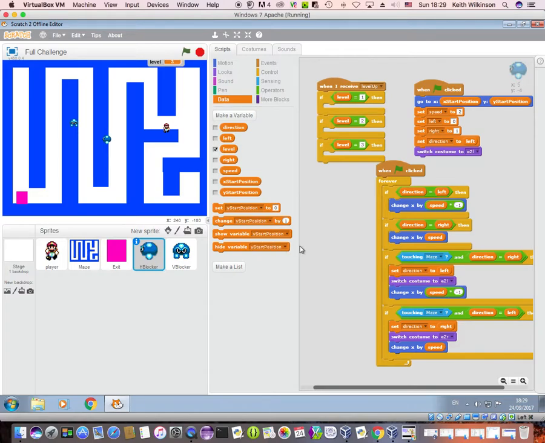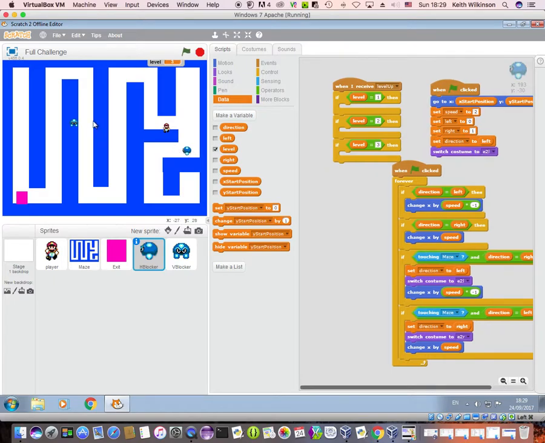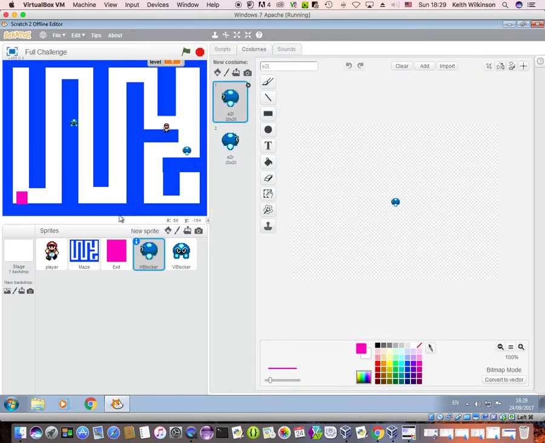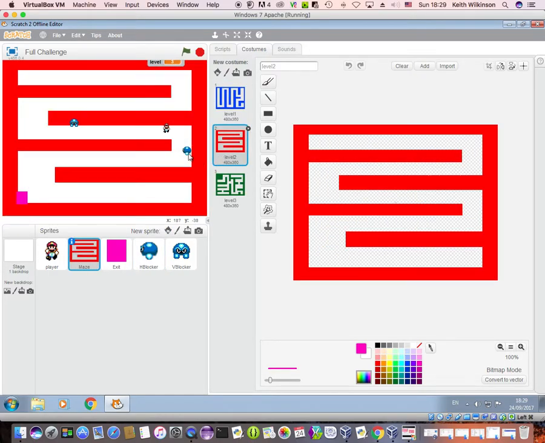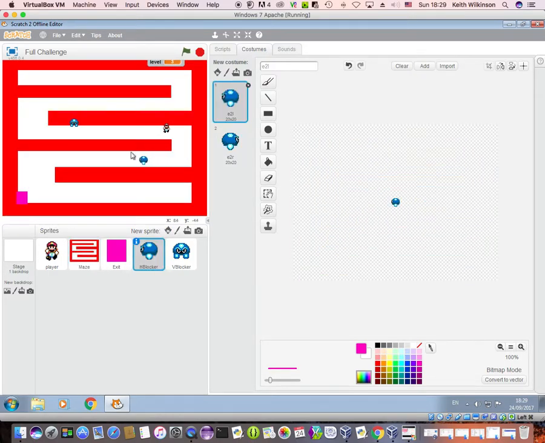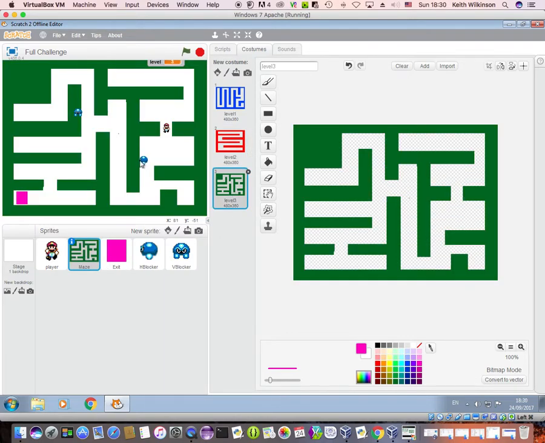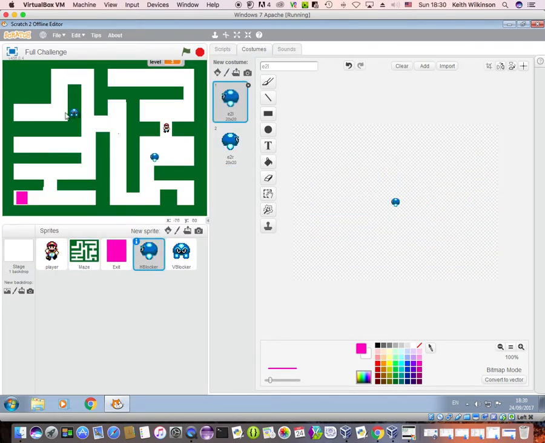Now let's think about this. Maybe on level 1 I only want one item. I don't want to be able to see this one, the vertical one. And maybe on level 2, I don't want to see this one, I want to see this one. And maybe on level 3 I want to see them both, and maybe in different start positions. So that's what we're going to try to model here.